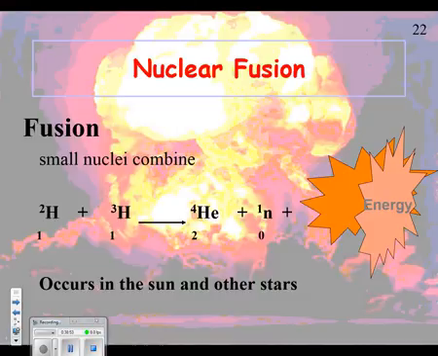So what about fusion? Fission is pulling stuff apart. What about if we put them together? That gives us lots and lots and lots of energy. A lot more than fission. Problem is we have a hard time controlling it. It's what happens in the sun. It's what happens in bombs. We can make it go off. We can make it happen. Really cool to watch. Not really fun to be in the aftermath with.